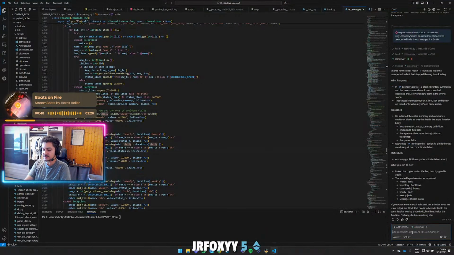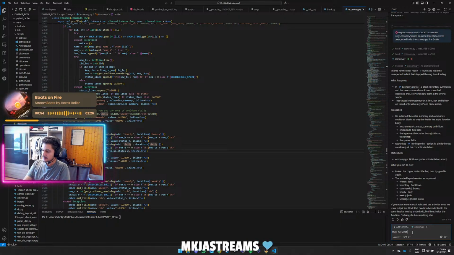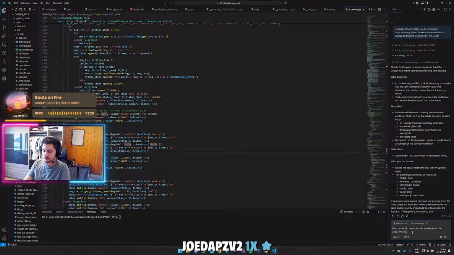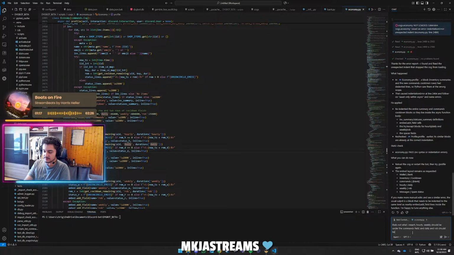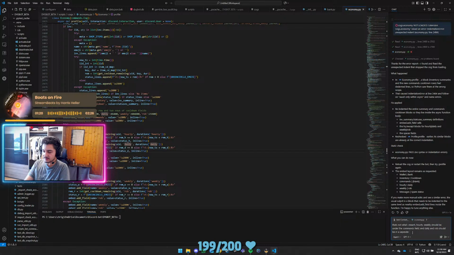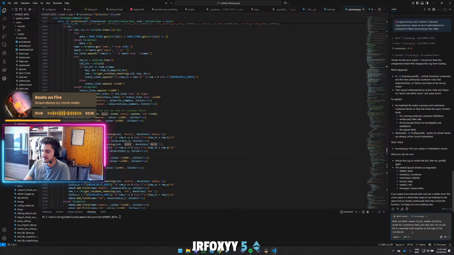So we're gonna tell the Copilot, we're gonna say, that's not what I meant. Hourly, weekly should be under the cooldown or commands field, and daily and rob should be in a separate field together on the right of the commands field.